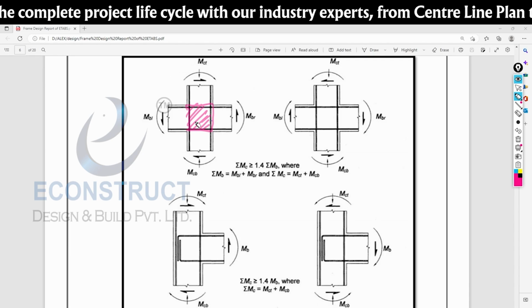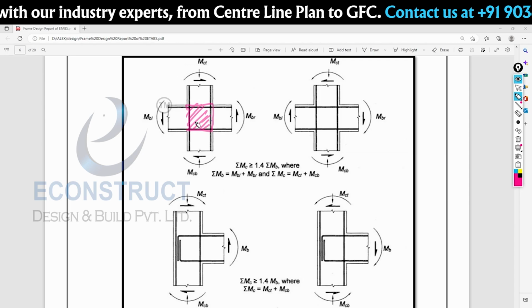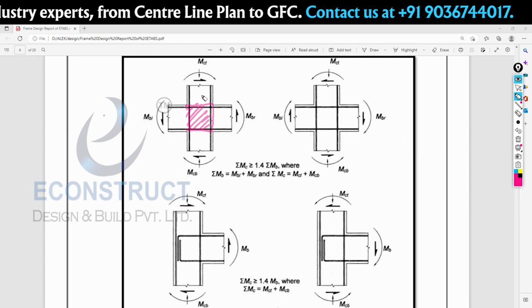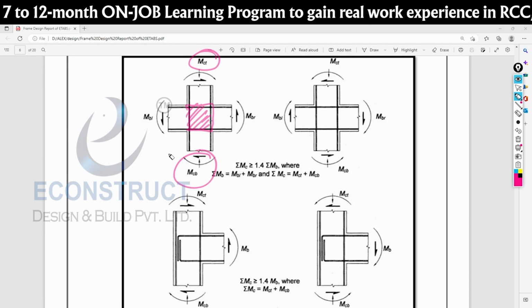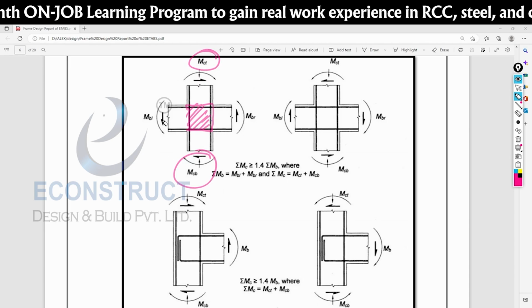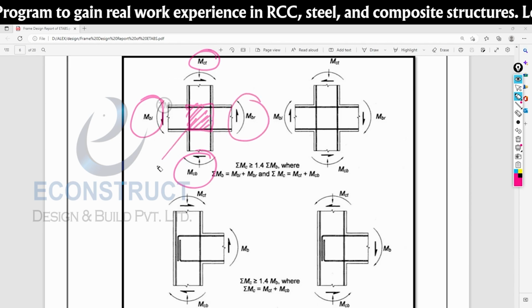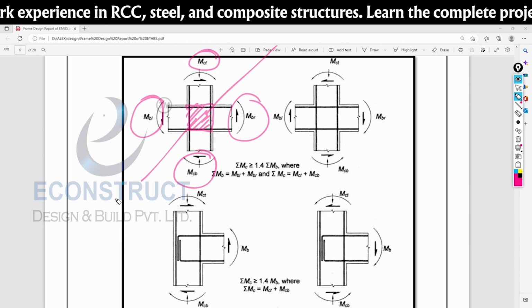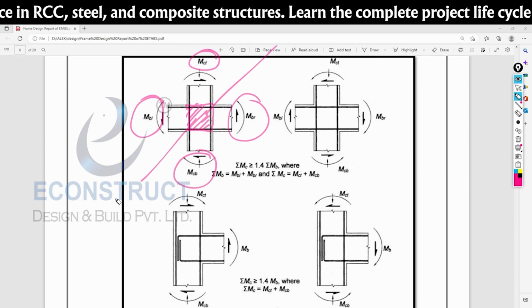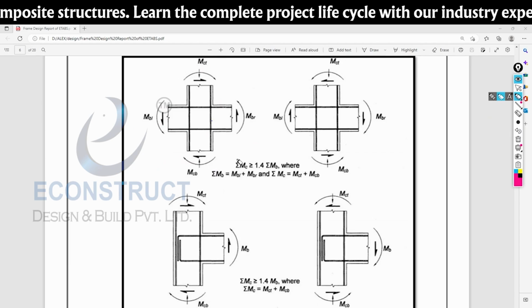In that joint you are going to find the capacity. In this joint there are beams as well as columns. There are two columns: one column at the top and one column at the bottom. Then you will have the beams: beams on the left side, beams on the right side, and maybe in the other two directions also. So maximum how many beams can you have? You can have 4 beams, and maximum how many columns? 2 columns. Okay, in this what is the condition?